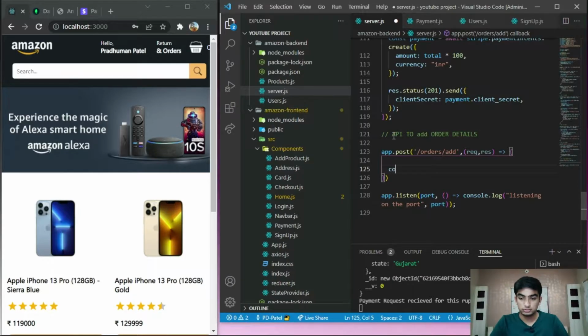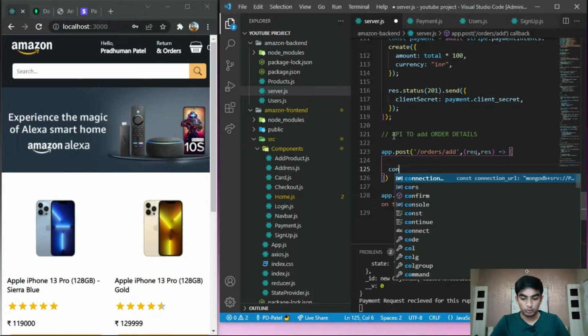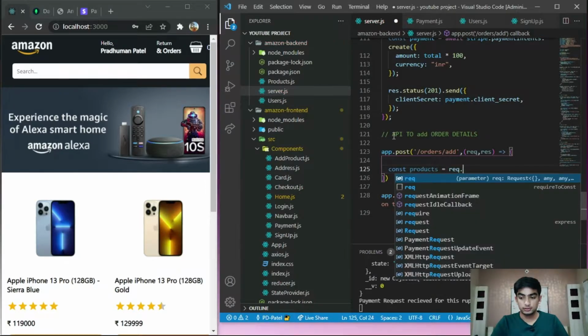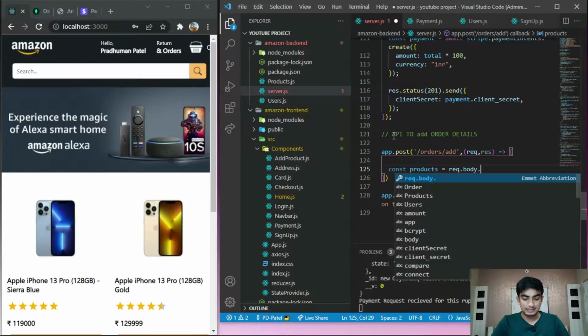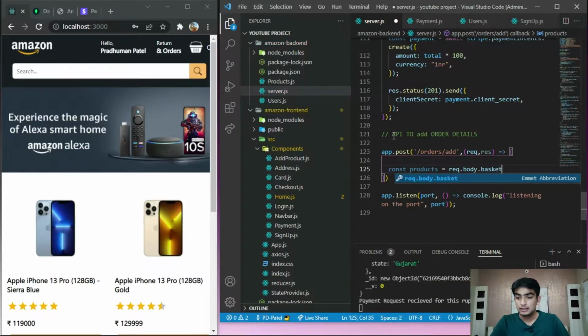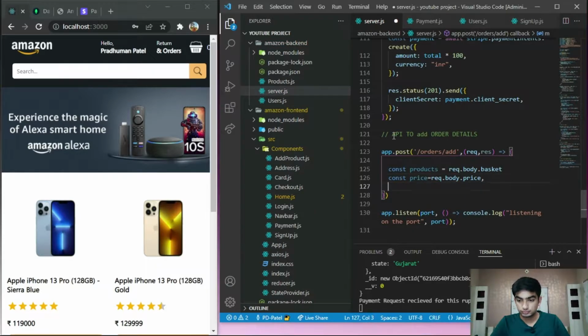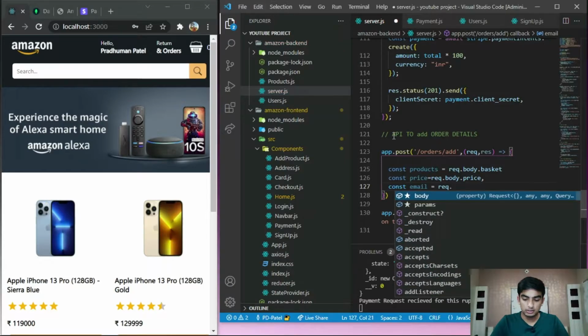So const products is equal to req.body.basket, and then price equals req.body.price, then const email is equal to req.body.email.